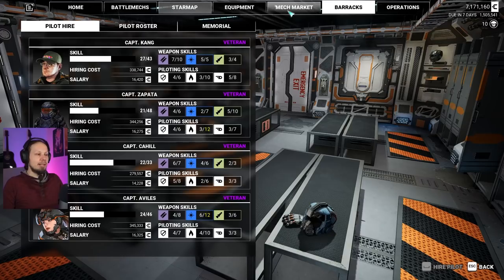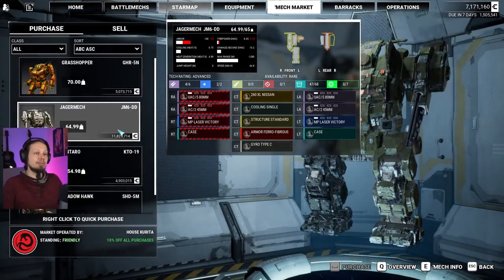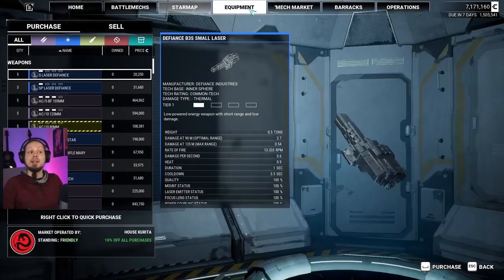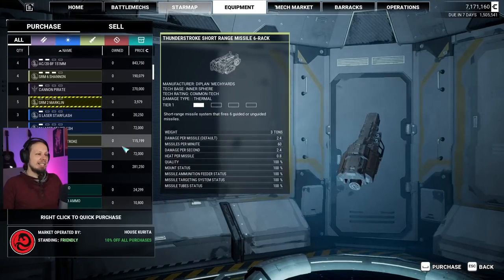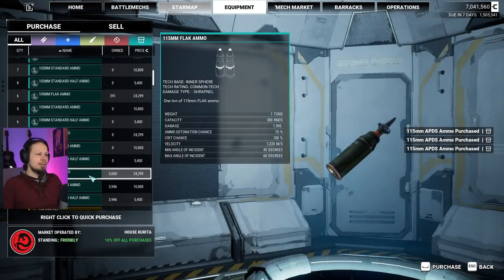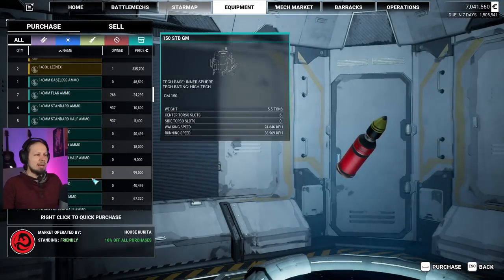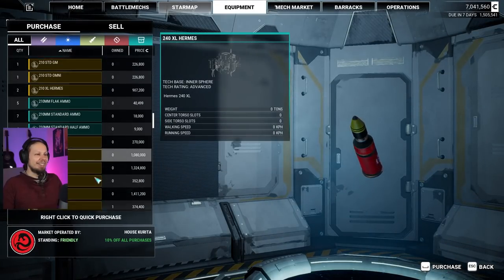Looking at the pilots, nobody here that we need. That's okay. Mech Market tells me that there's a Jäger mech on sale. Comes with an XL260. It's also very expensive just because of that. I don't need a hopper, I don't need a hawk. Let's take a look at equipment. Small lasers, AC-5s, PPCs. Nothing too crazy, honestly. There is 115. Gonna take that for my ultras. So that's good. I think I also need 80mm ammo later. Okay, 120-something. 150. There's a lot of different ammo types. That's good. I love it.